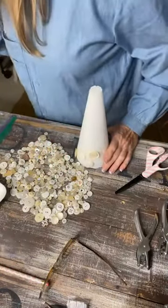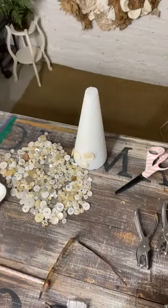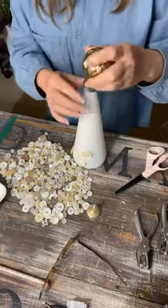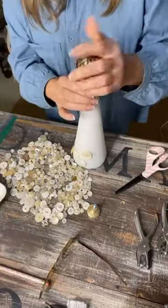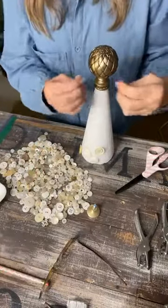Let me see here. Antique smalls. Hang on, let me see if I can find. No, this isn't great. I don't have anything great. I have a knob. That's not great. She's not going to love that. That's not bad. This is just a curtain finial. She'll like that for sure. And I'll dry brush it white, and that'll finish it out. And then I'll add some ribbon to it.